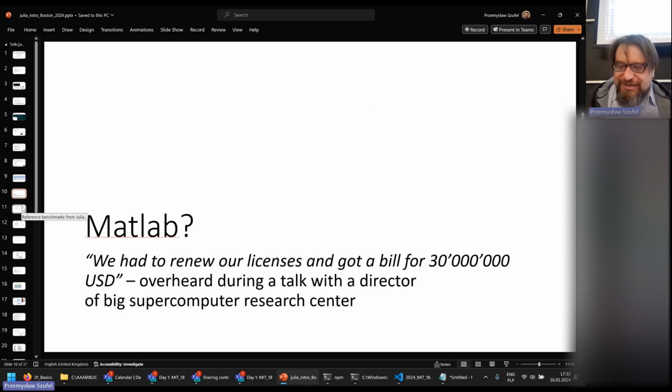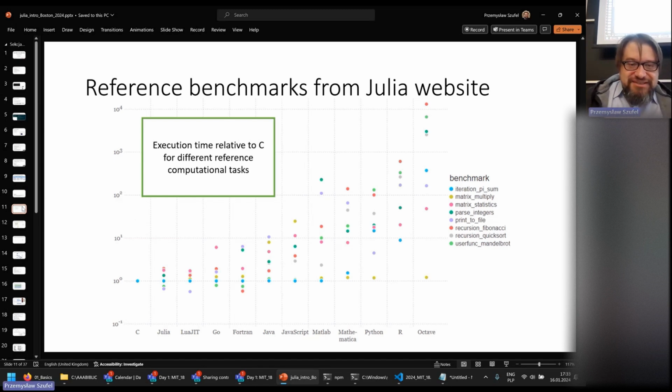So this is one competition, it's MATLAB. But if we talk about high performance computing, big installations, the biggest MATLAB license cost we have heard of is $30 million for a license renewal at a data science, a supercomputing center in Singapore. I know the guy who needed to pay this amount, and now he is one of the biggest people promoting Julia wherever he goes, because he doesn't want to pay a $30 million license anymore. Nobody likes this.